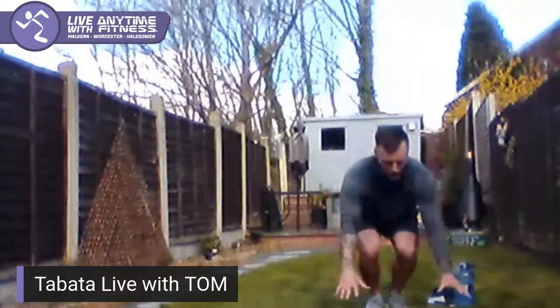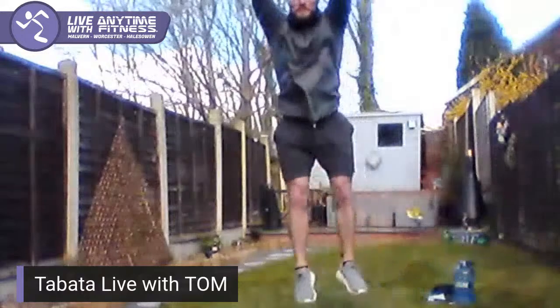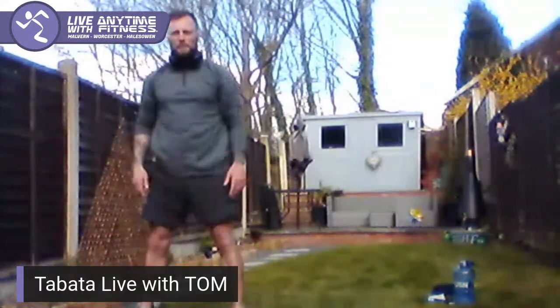So, side to side burpees, really difficult. I'm going to try and use the width of my screen. Just make sure there's enough space around you because you are going to be moving, and there's going to be a lot of plyometrics involved. So what you're going to do is start on one side, so I'm going to start here. It's chest to floor, so you're going to go down, up, you're going to jump to the side, down again, chest to floor, and up.